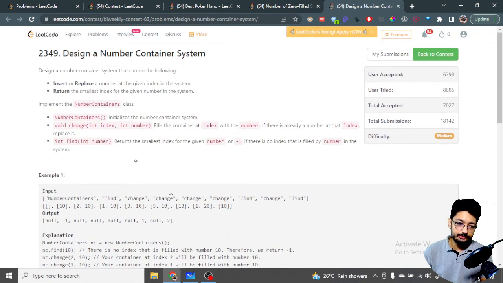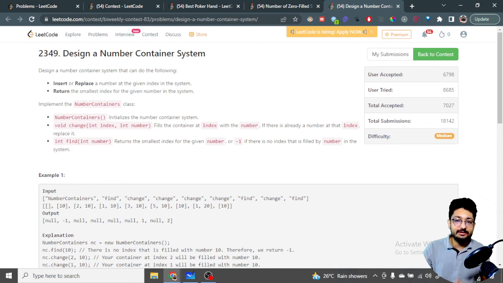Now how can you solve this problem? The main constraint of this problem is that you have to do a query on the number itself. In such a problem, always think about what the thing is that you have to do the query on, and try to store your data in that particular order only. I mean, I have to do a query on numbers.